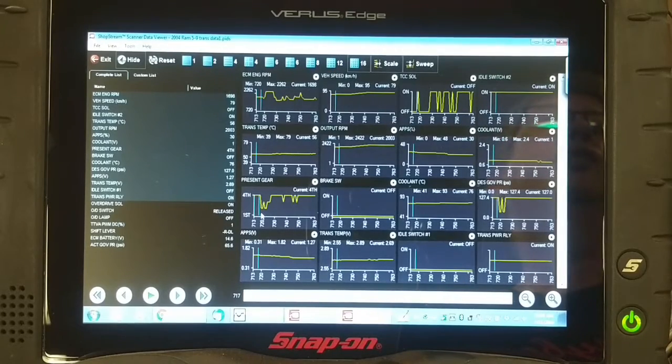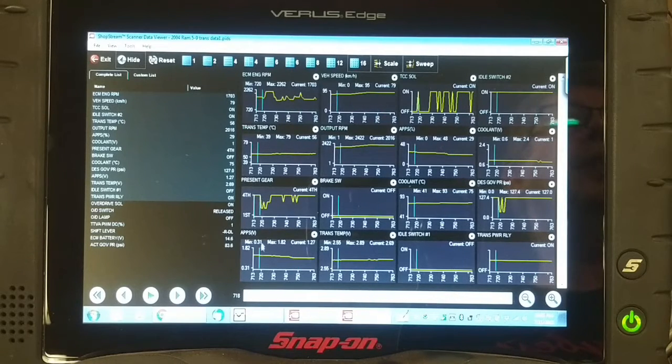So I took this Dodge for a road test down the highway, and here's a recording of data parameters from the transmission side of things. And what I noticed is at a steady state cruise, and in fact I was actually accelerating slightly, you can see about 80 kilometers an hour here, it shifted from fourth down to second, back to third, back to second, back to third, back to fourth, third, fourth, third, fourth, third, fourth.